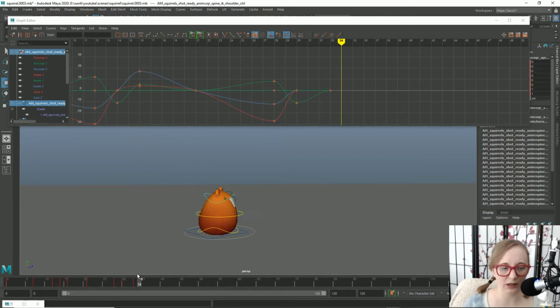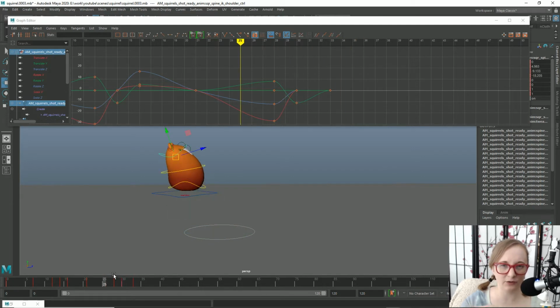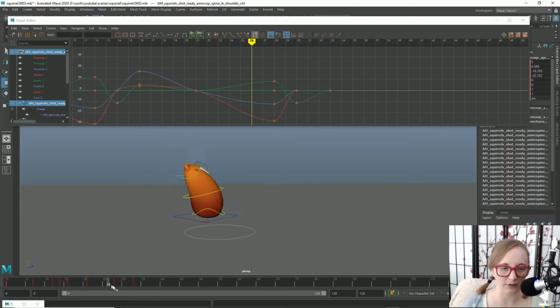So let's go ahead and add a little bit of a jiggle. Right now he's bouncing down, and then as his body's coming back up, he's kind of using that momentum to go into his next jump. But since he's stopping, he's going to have a little bit of a boing as the rest of his body wants to continue on in that jump, but he's making it stop. So we'll take care of that first.